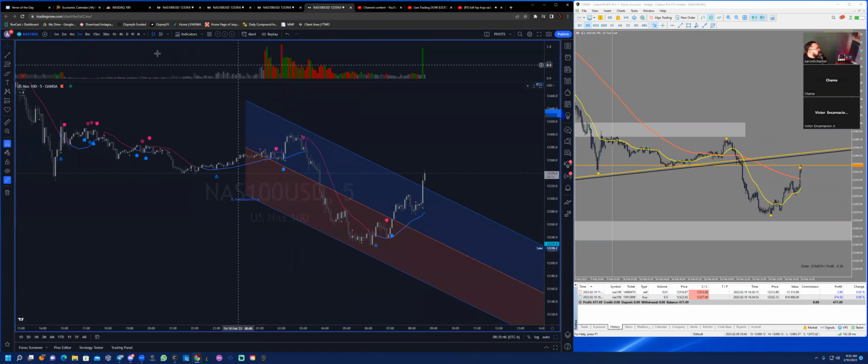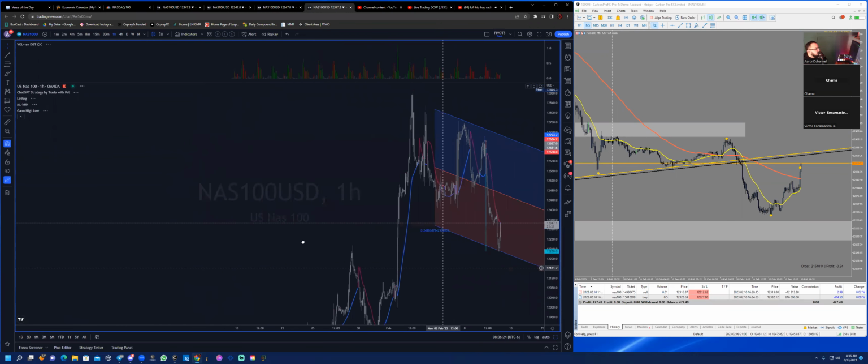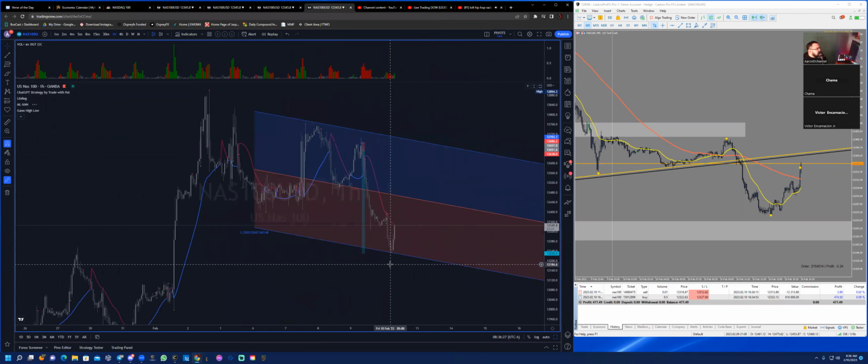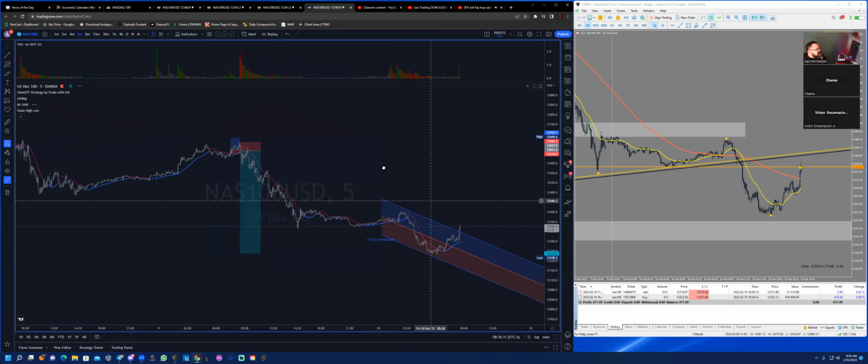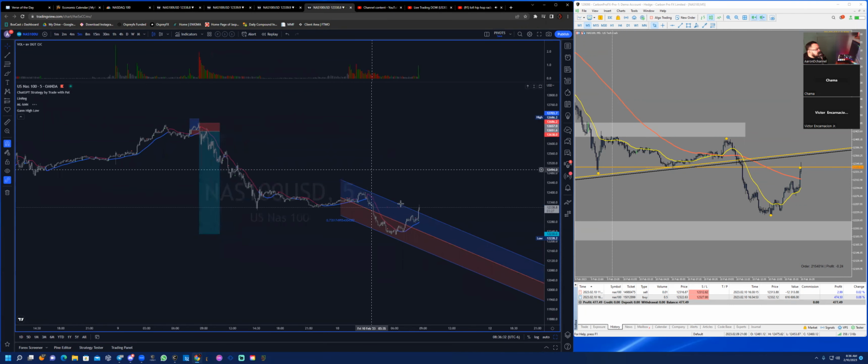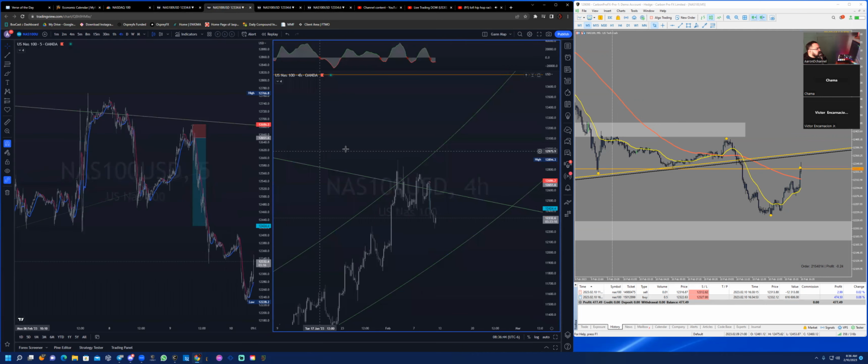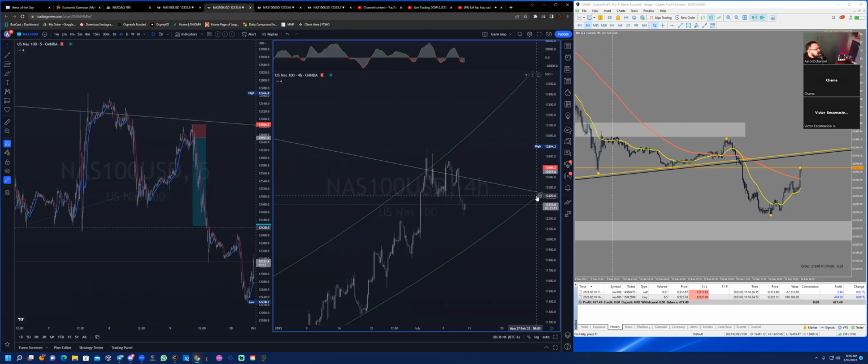There's the 1 hour. It's kind of sideways, not so much down, but it's kind of down. 5 minutes, so we're outside the channel, which means that we could potentially be changing directions. So we'll just have to wait and see. All right, just taking a quick peek at that. You can see that we rejected this diagonal on the 4 hour. Could potentially be headed down to touch this arc.